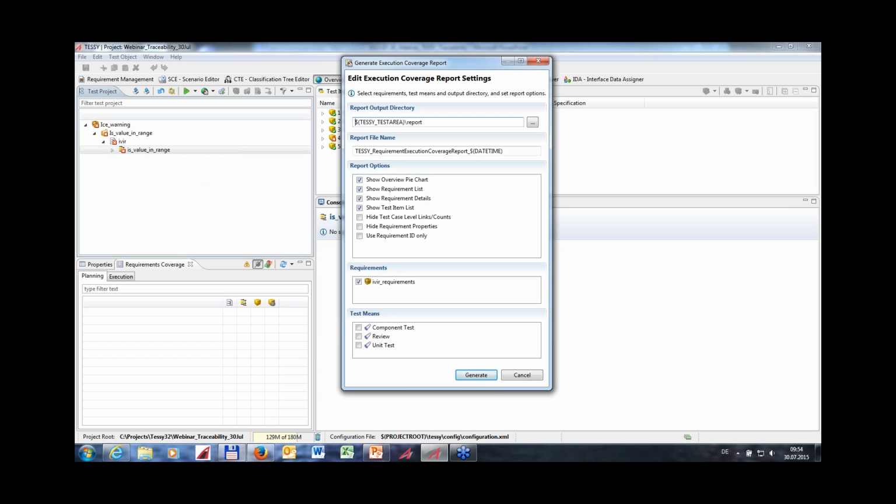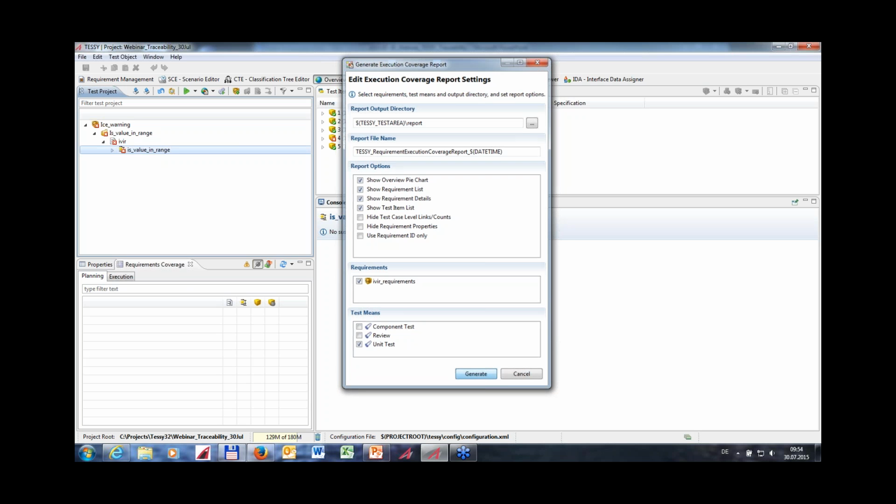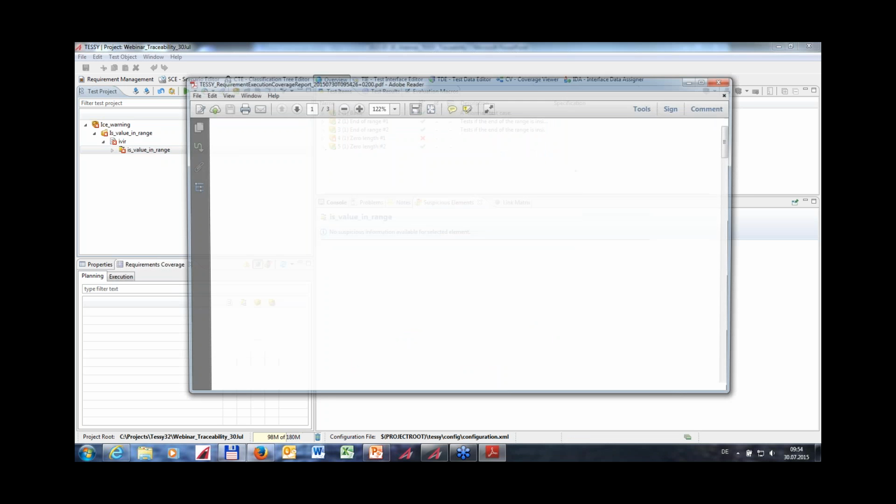And you see here that I have now the new review test mean listed here, and I can say I want in this report only to have the requirements to be considered for which the test mean is unit test. And this means the requirement number 4, for which the test mean is review, will not show up in the report. And you see it now here.